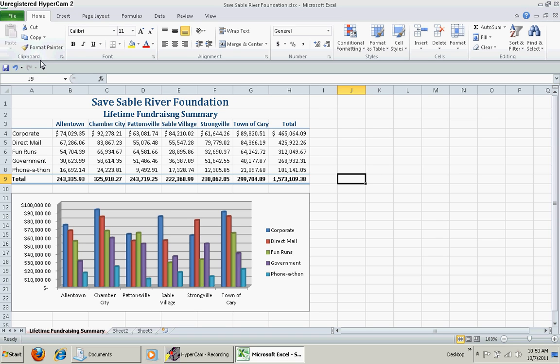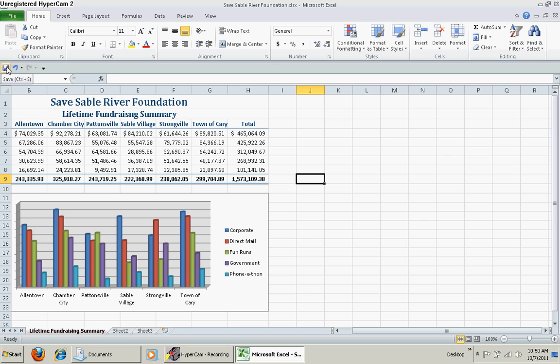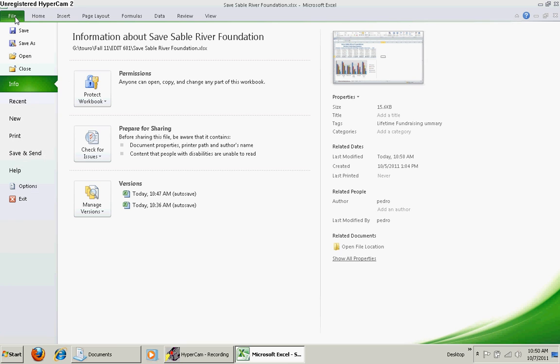Now in the quick access toolbar, I have the option to save by pointing at this little picture right here, which basically represents a diskette. So if you click right here, that saves your work in the same place under the same name as you did before. You can also save by doing Control S, or by going to File and then clicking Save.